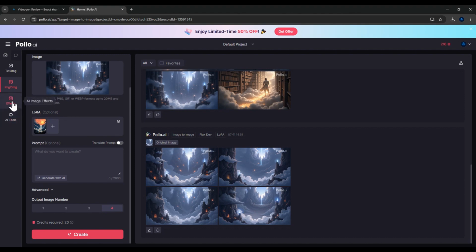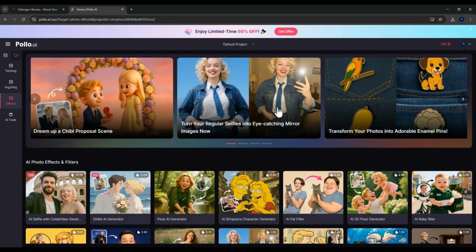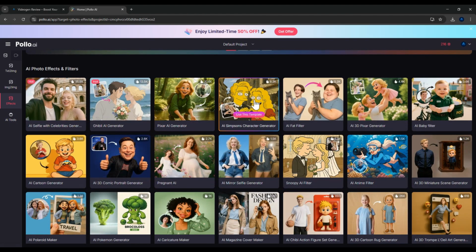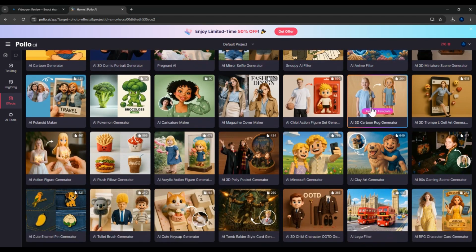As I mentioned earlier, many effects come from pre-written prompts. All you have to do is upload your image and it will apply the effect, matching the sample styles you see here. There are a lot of trending effects to explore. Since this video is getting long, I'll review those effects, both for video and image, in the next episode.